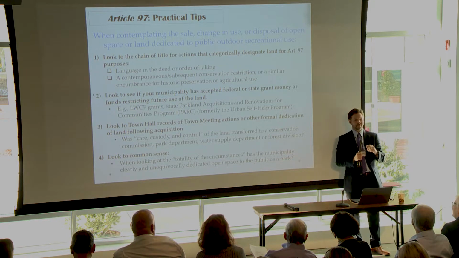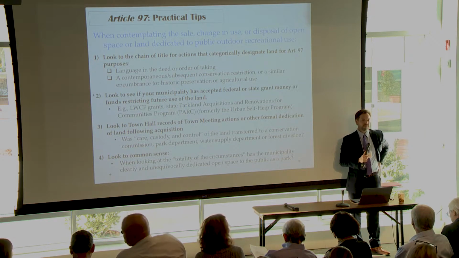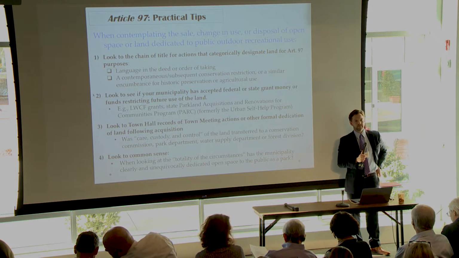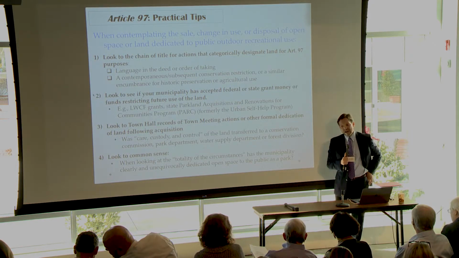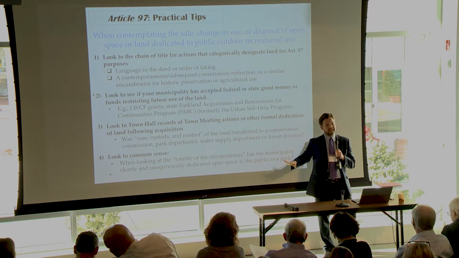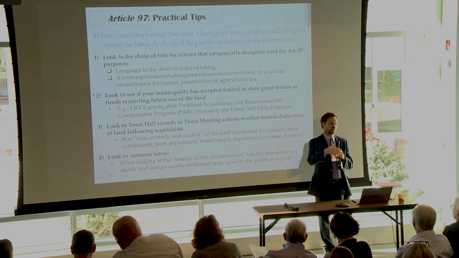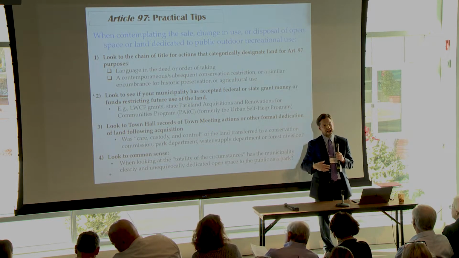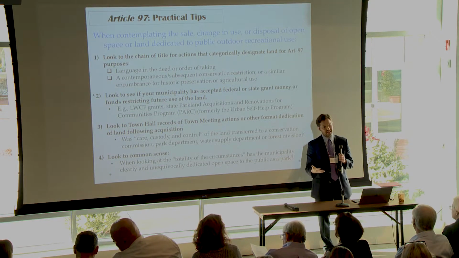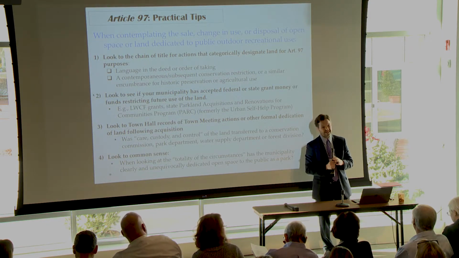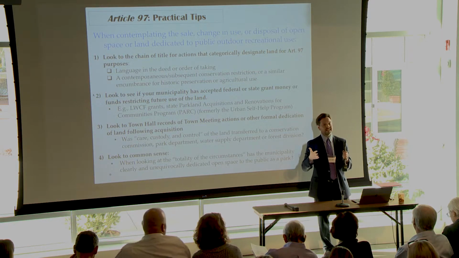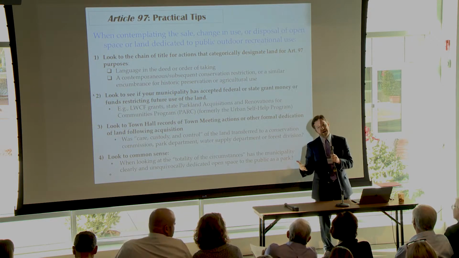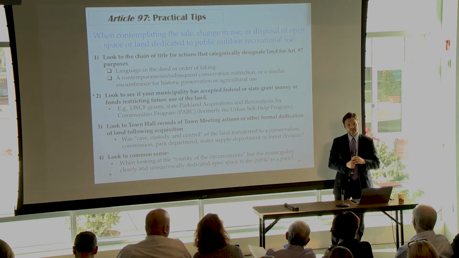Yes, sir. Did you say that New England Forestry was protected under Article 97 in that case? So that was not an Article 97 case. I mentioned it only to illustrate the point that you don't necessarily have to have public access to conservation land to have Article 97 protection. So I was really mentioning it more in the context of passive versus recreational type use.